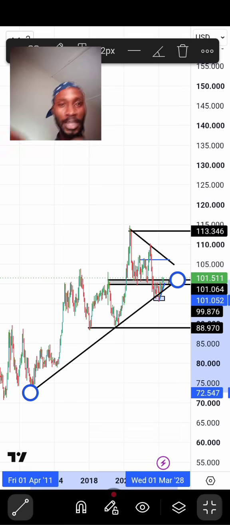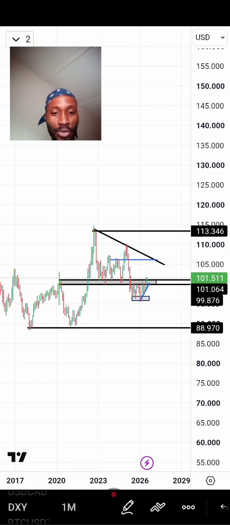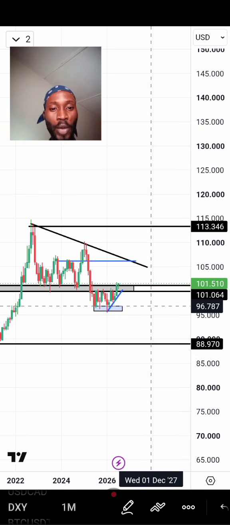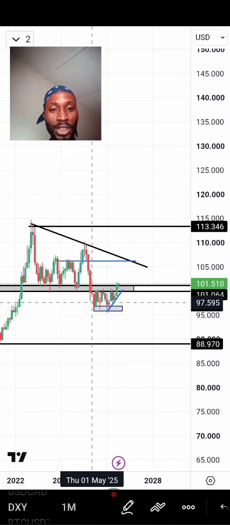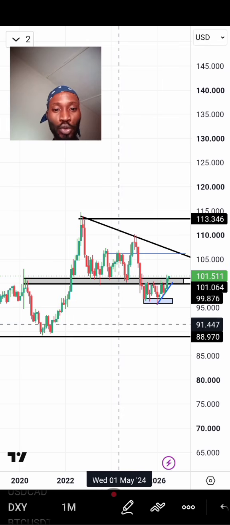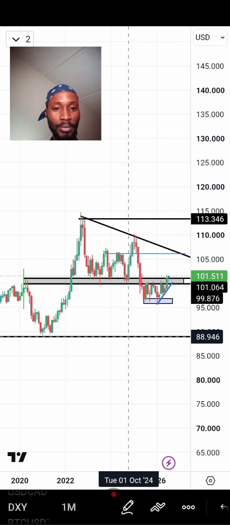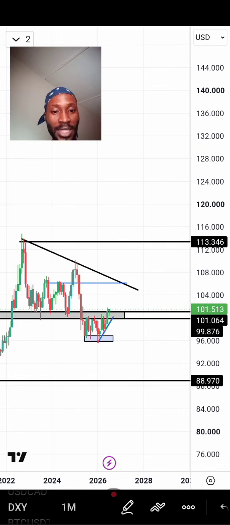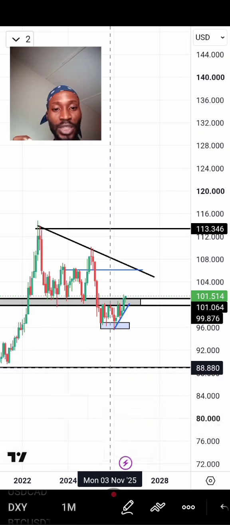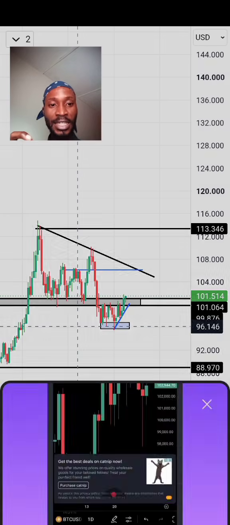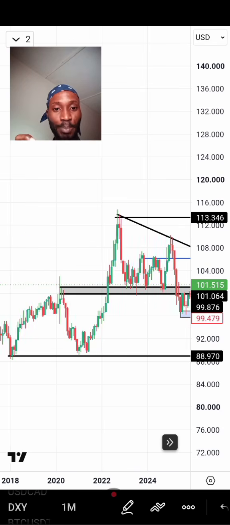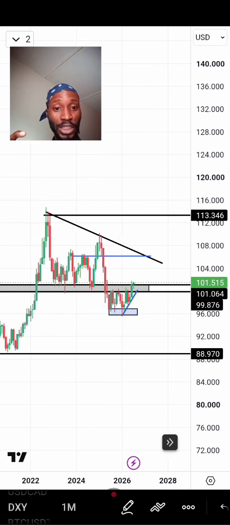Now let's zoom in, right? At the third touch, the trend line was holding price from falling below, and we noticed that price started ranging for up to 1 year. Mind you, prior to that, there was no reason for price to not fall to this point, unless you may say maybe there were fundamental reasons. Mind you, while price was ranging, it was ranging above this resistant level, which is an area of supply and demand, because if you go back, you notice that that price level holds price, and this is the monthly chart, by the way.